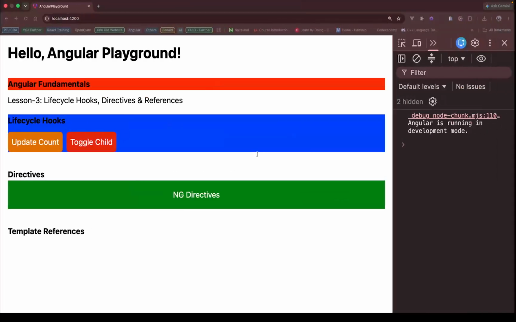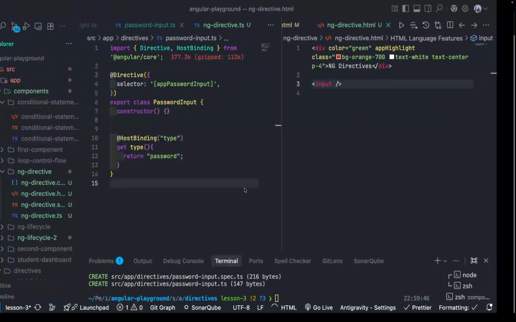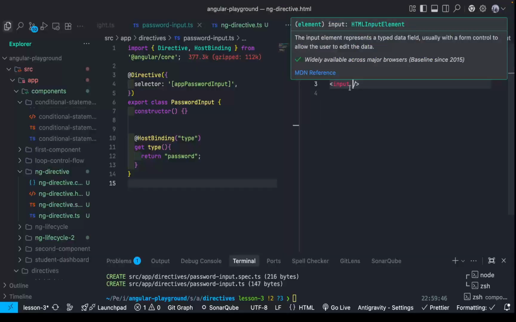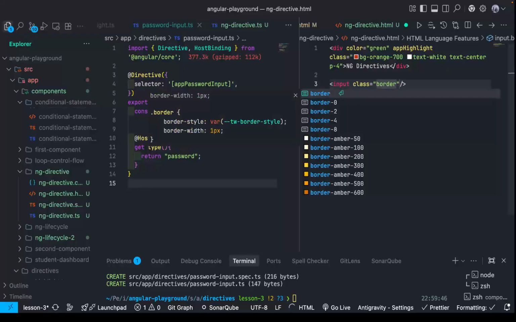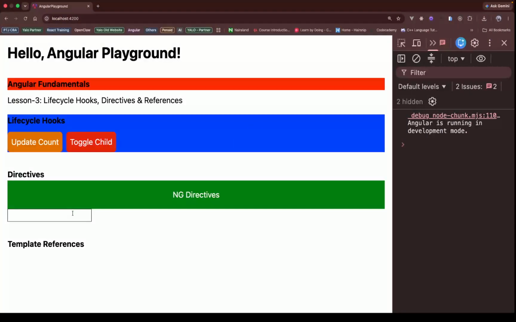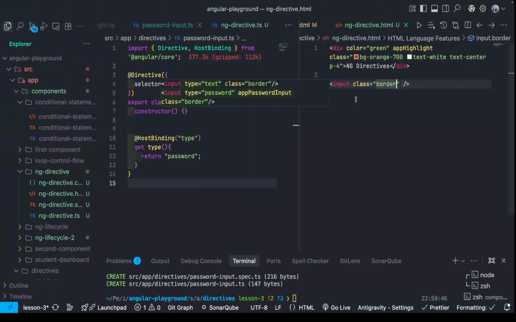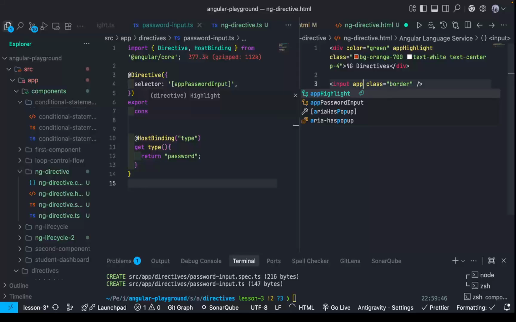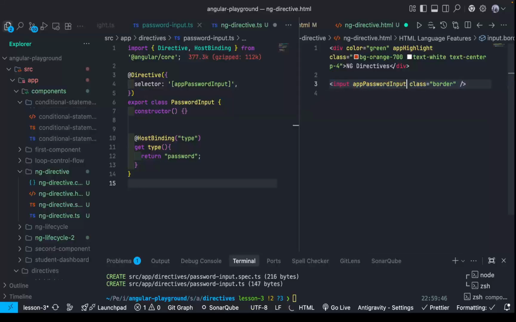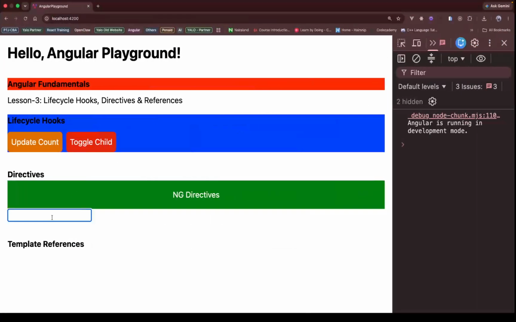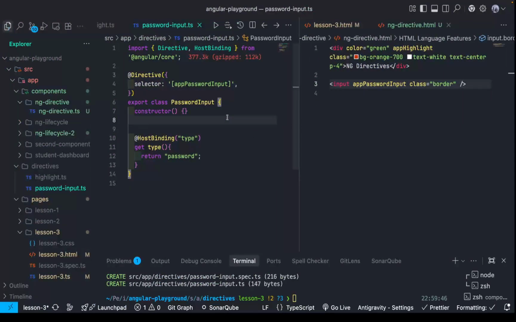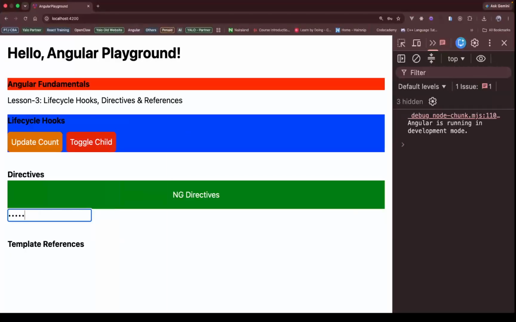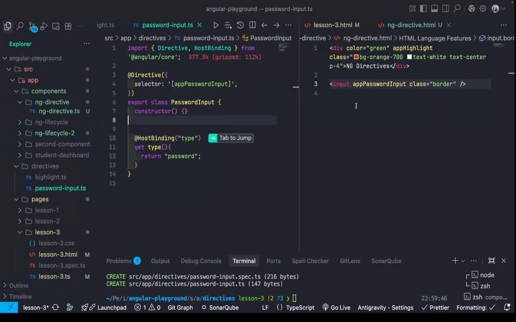By default, going to the screen, you see that our input is here, but it's not showing because Tailwind has already removed a lot of things there. So let me just put a class. This is going to be border like this. So save, and going back to the screen, we should have it coming up here. But if I'm typing, as you can see, the type is just text. But if I want to use that attribute now, what I can do is app password input. Once I apply it here, save, and go back to the screen, you see now, no, it's not. Have I saved it? Yeah, I have not saved the stuff, so it will not see it. As you can see now, it has changed again to this input.